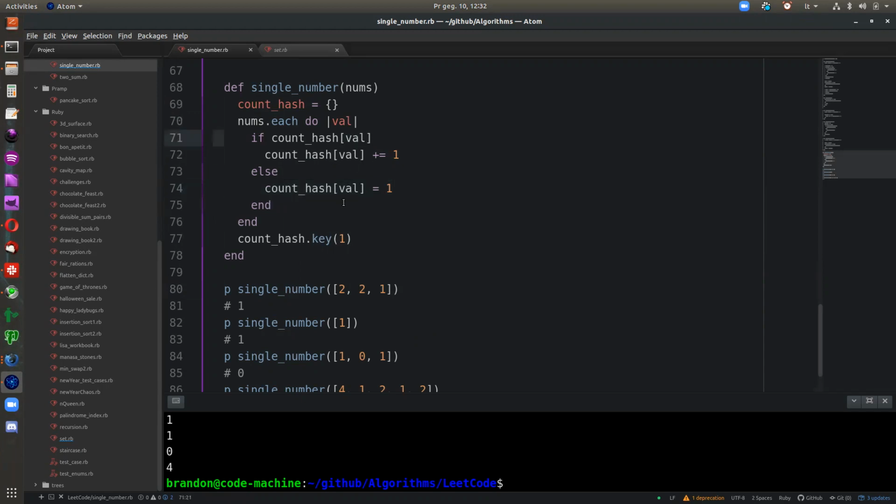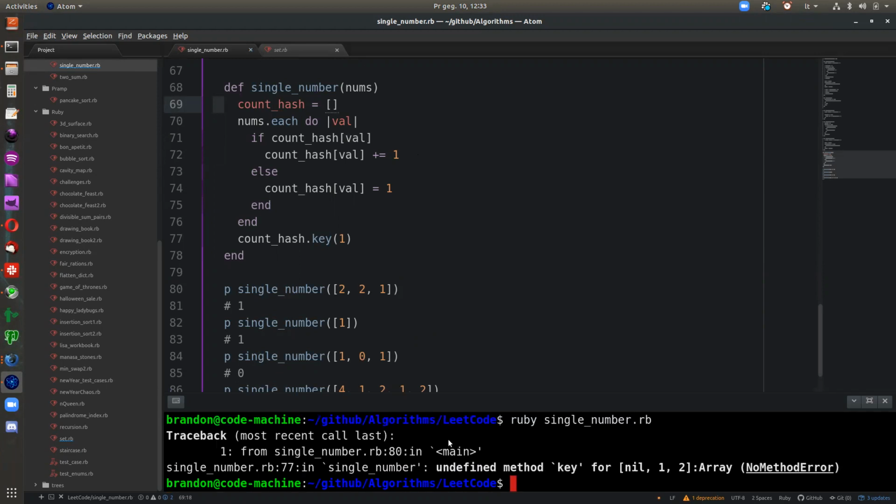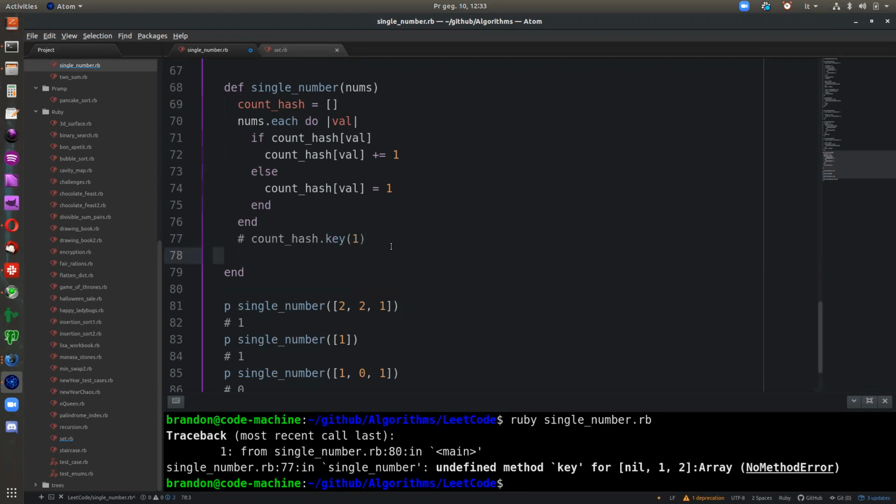You can use an array. That's fine. The only problem is with the last one. You can't make a key value pair like this. Why not? This is really nice. Well, let's just run it. No, the last line you have to change it. At line 77, there's no dot key. So how do you want to write this? No, with an array it wouldn't work. I know, but let's listen to what his suggestion is.